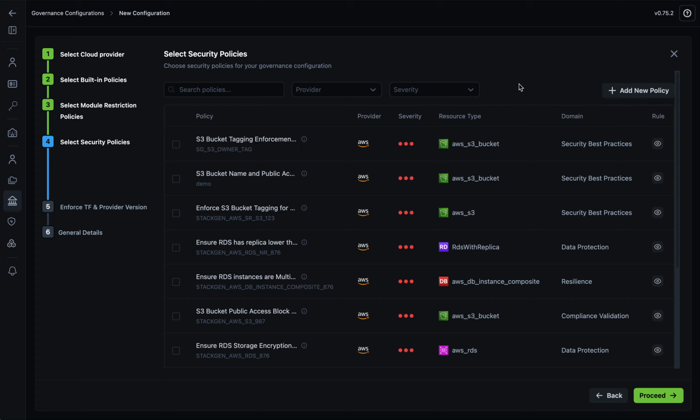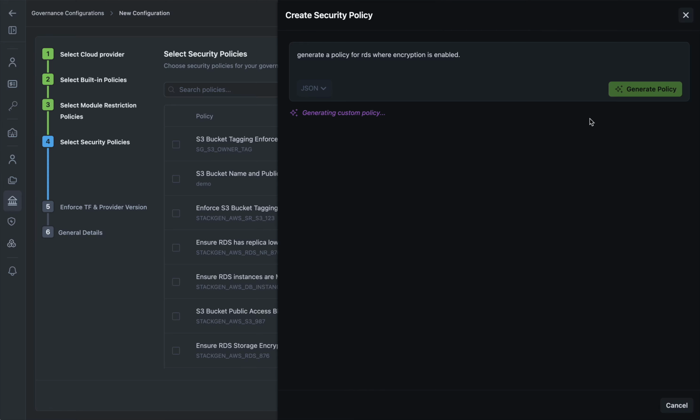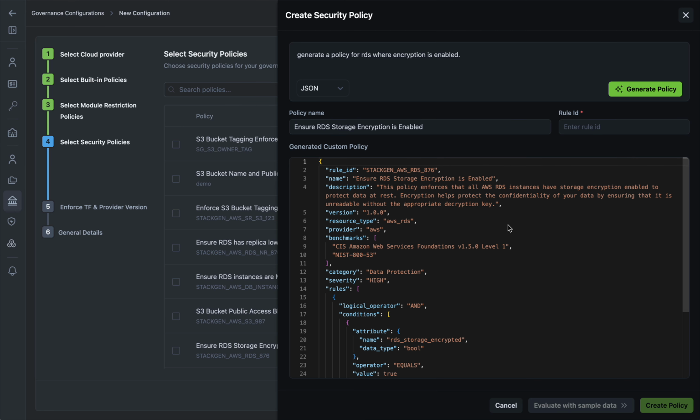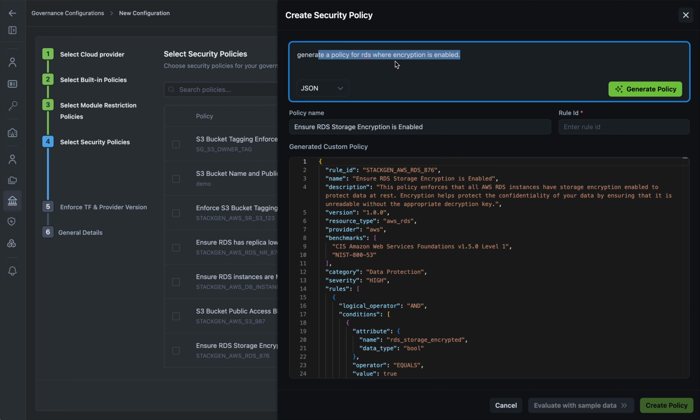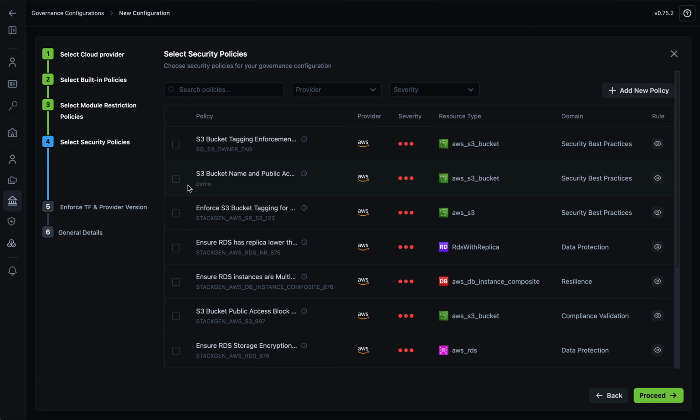All right. So what we can do here is, since most of the time we have security policies that are defined in some other system, maybe like an existing CSPM or CNAPP, or even just checkoff policies in some database, we can actually just copy and paste those policies into this field. StackGen's LLM will actually convert the intent of those policies that you're putting in, and generate our own internal OPA standard for what that policy should actually enforce. All right, so here's a quick example. You can just feed it natural language, and here's the generated custom policy. Okay, so policy addition, pretty quick and easy.